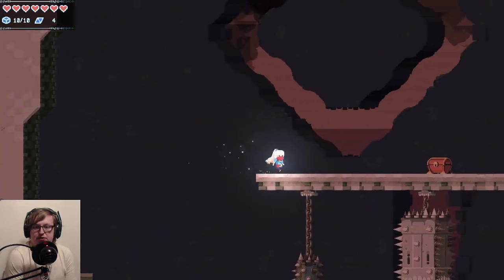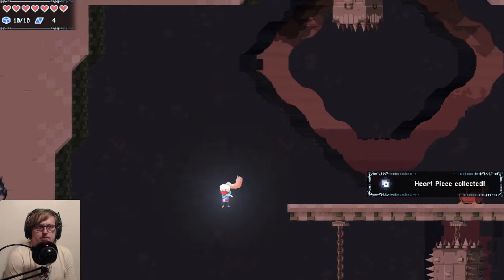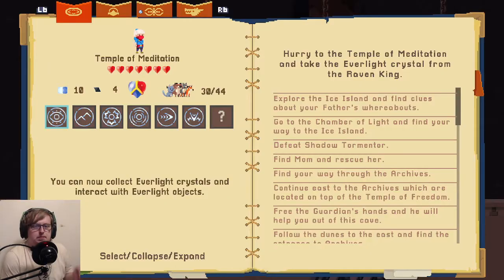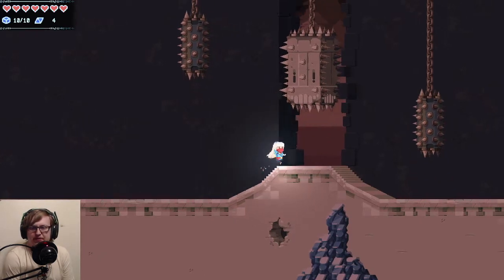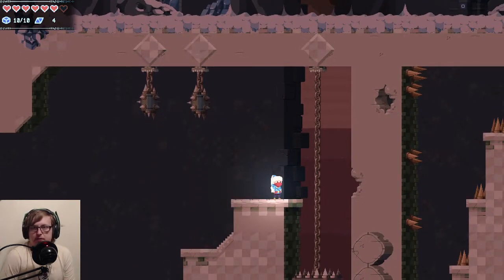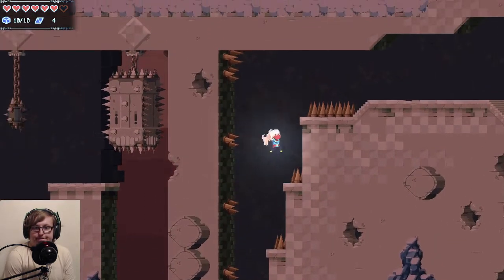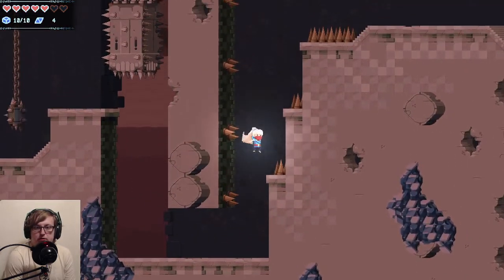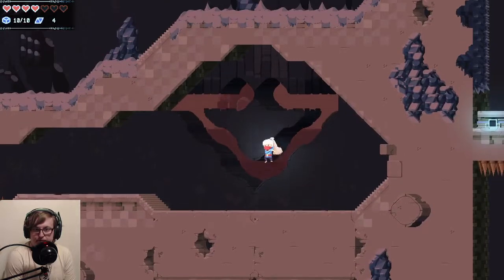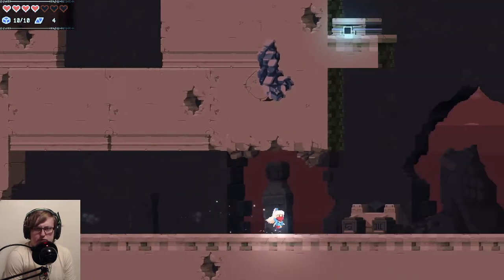Dash. Oh, shit! Hi, how are you? Holy hell. Did I get them? How many do I have? 7? Oop. Oop. Okay. That's alright. Ooh, dodge roll. Dash. Hello? All right.